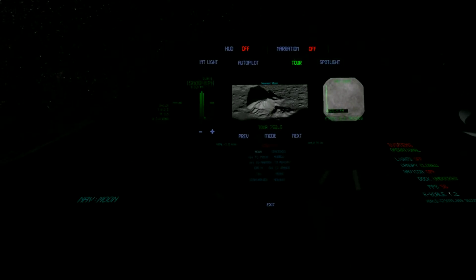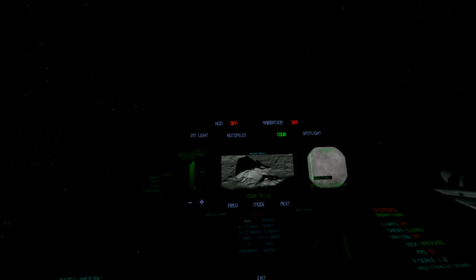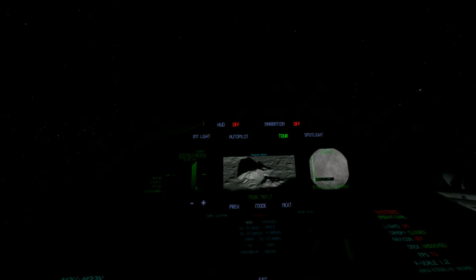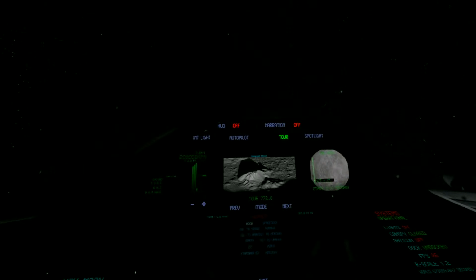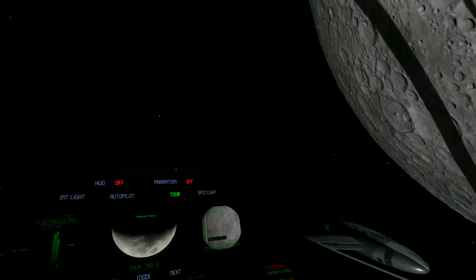As the sun rises higher overhead, the terrain becomes much less dramatic. This isn't because the mountains and craters are smaller, but simply because the lighting does not emphasize the slopes as much. This is the same when viewing the moon from Earth through a telescope. The best time to see the mountains and craters is when the moon is half lit. At full moon, very few detailed features are visible.